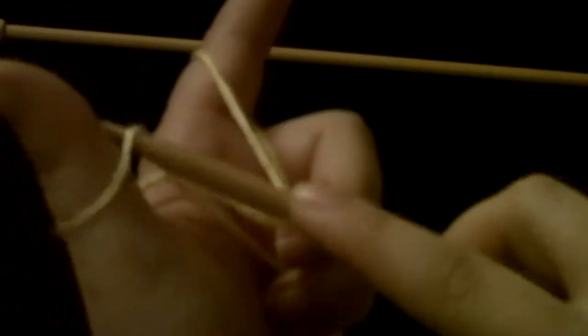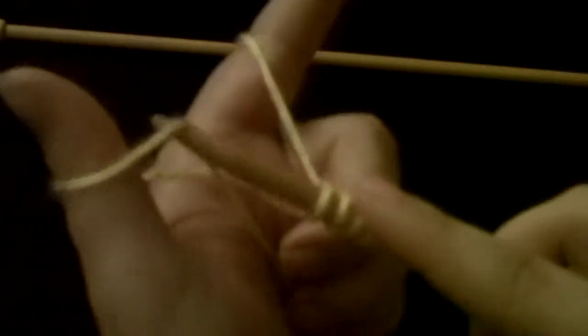open up to make an L, under, over, through the loop, pull tight, under, over, through the loop, pull tight, under, over, through the loop, pull tight.